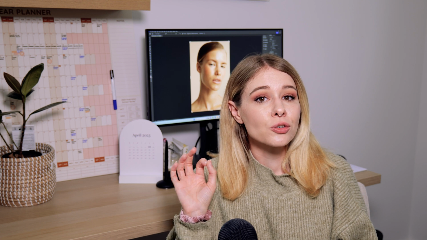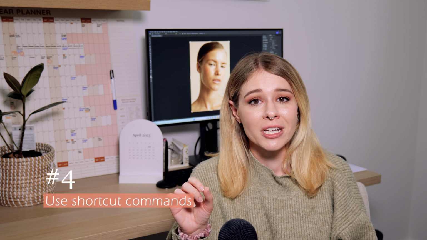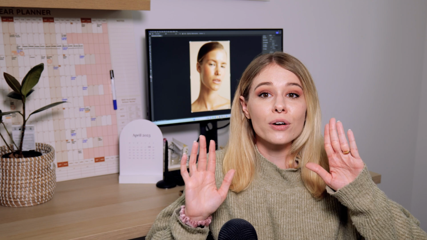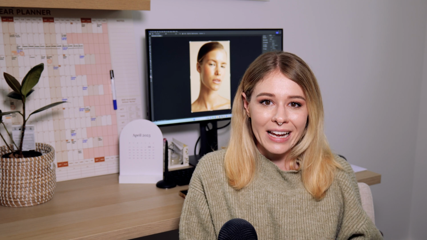Number 4 is to use shortcut commands. Now, this is a really important tip, and I would say it's probably the most important tip. If you really want to cut time down on your workload and on your retouching process, this is something that you really need to implement. And it's one of those things, again, that I didn't really master until I was much further along in my career. It's not something I paid much attention to when I was a lot younger and learning, and I really wish I had, because I think of all those times that I was using a mouse to literally click everywhere on the screen in Photoshop or Lightroom, and I could have just been pressing a single key. I could have just been making things a lot simpler and easier for myself.